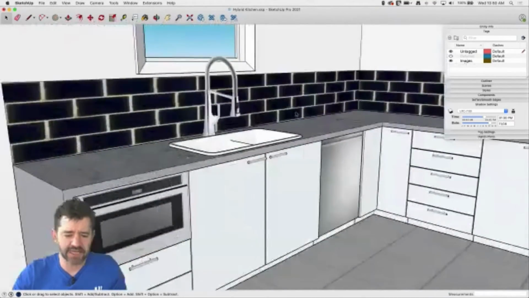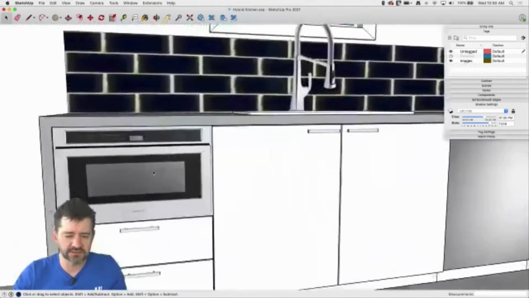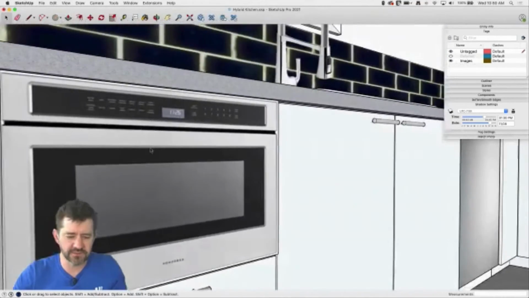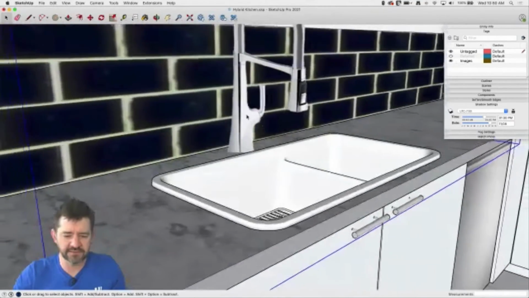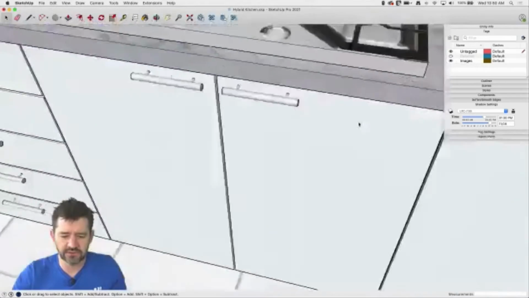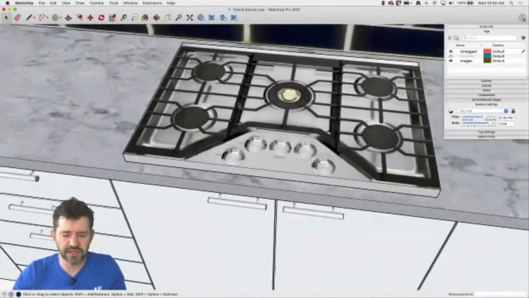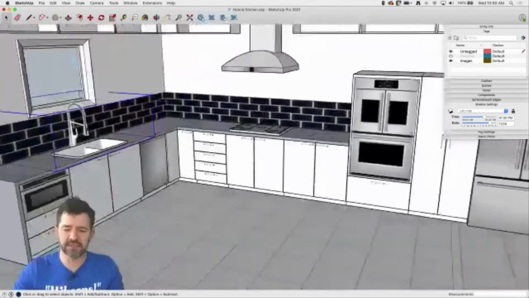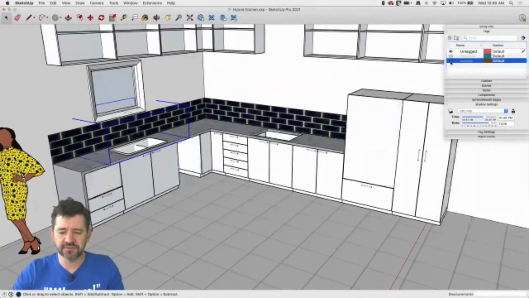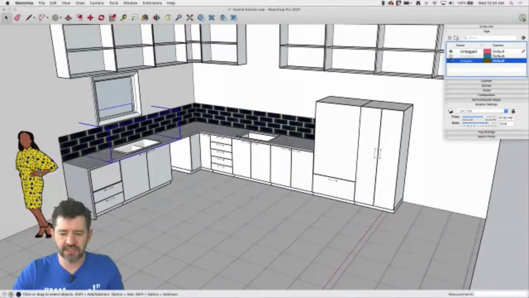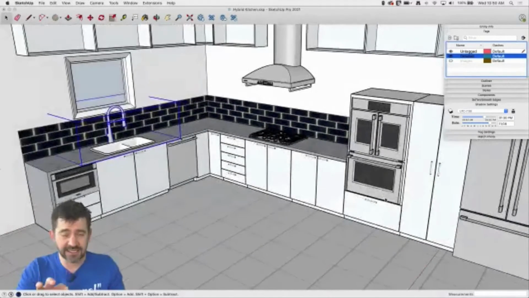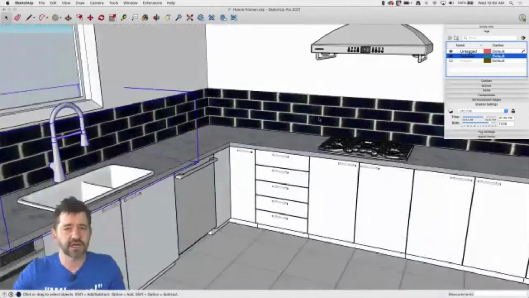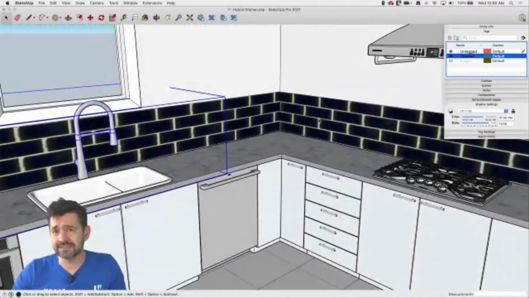When the images tag is turned on, you can see this looks just like the images file. So there's my microwave, there's my Face Me faucet, and then over here, here's my image range. So right now, it's super light, super snappy. But if I swap that, if I turn images off, see all my appliances disappeared, and with detailed on, in the same model, I have all this geometry. So why is this important?